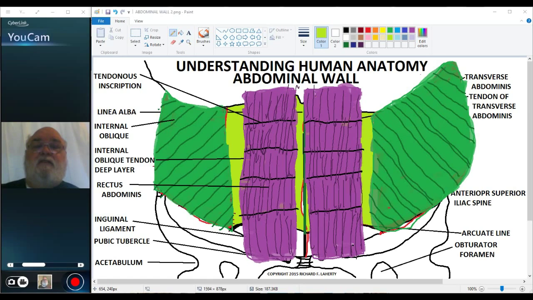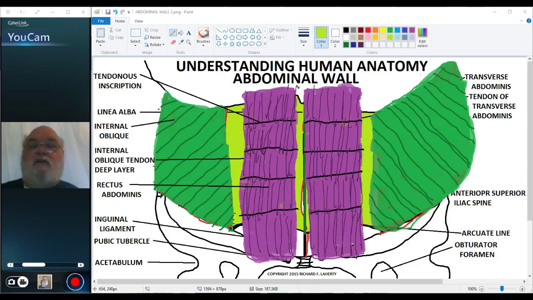I left the discussion in the last video by drawing in the rectus abdominis, and I stated that the deep layer of the tendon of the internal oblique muscle and the tendon of transverse abdominis muscles form the deep layer of the rectus sheath lying posterior to the rectus abdominis muscles.